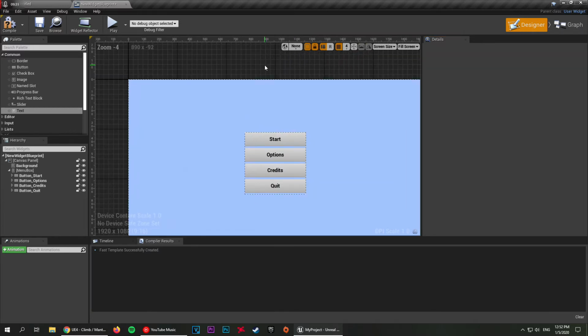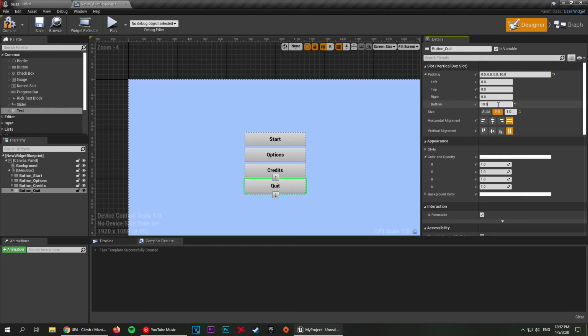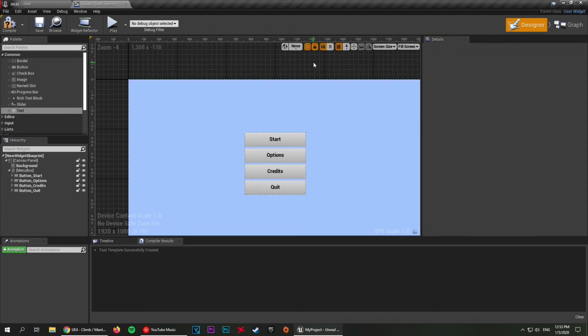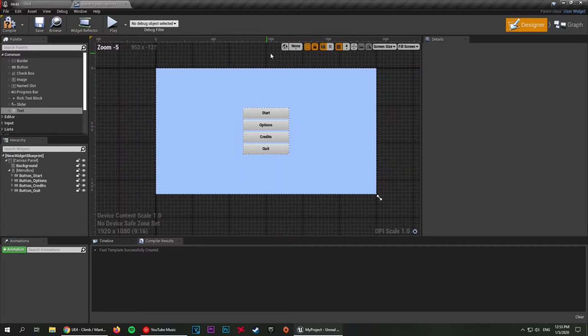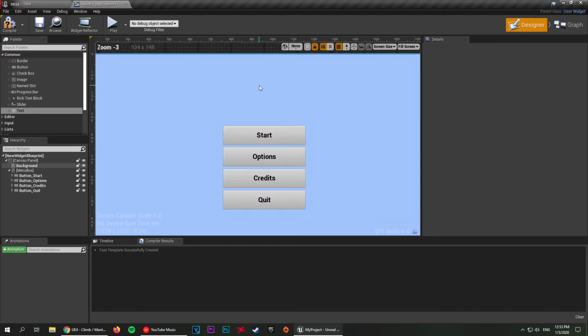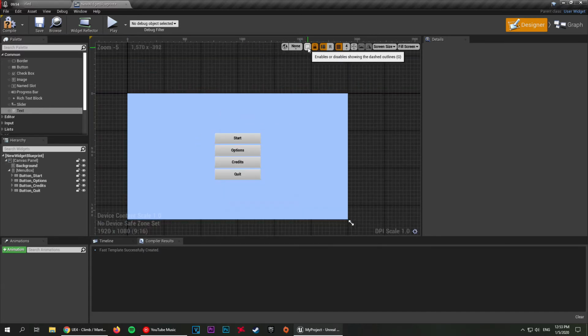Right, so here we go. So we've got some padding. In fact, we might not need to do the padding for that one. So we've got some nice gaps between each one, so it looks a bit nicer. You can hide the outlines by pressing this button here, or you can press G and hide it. So that's already looking fairly good, but it's missing a title. You can also add some information down here, so we're going to do that now.